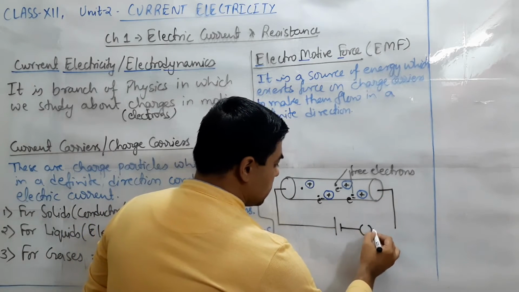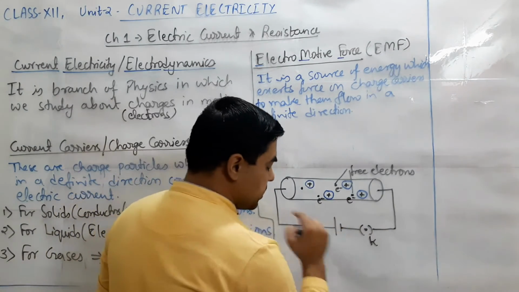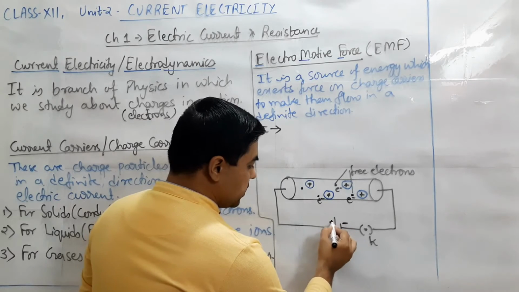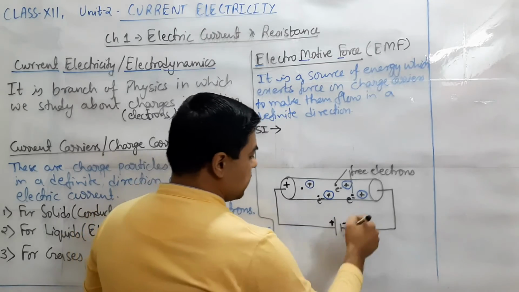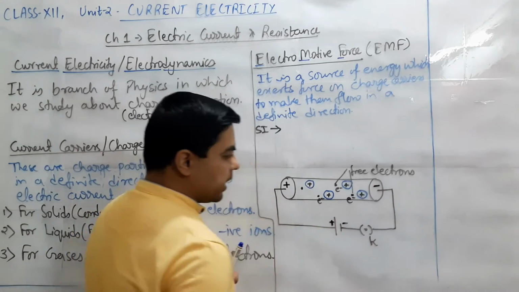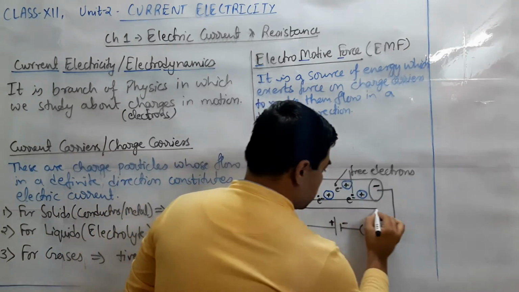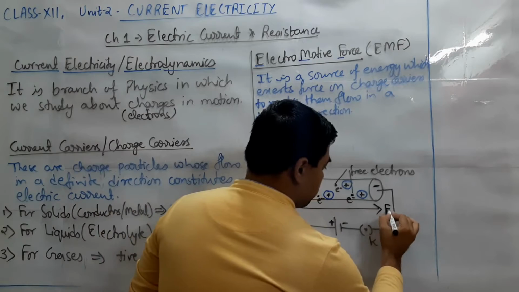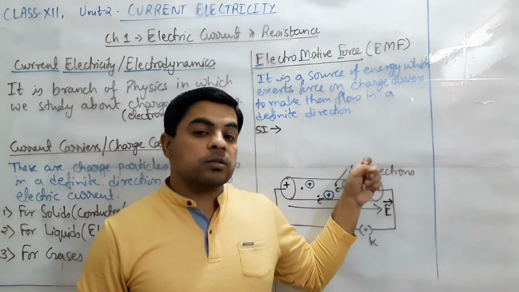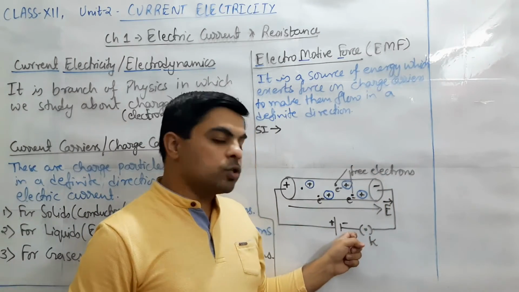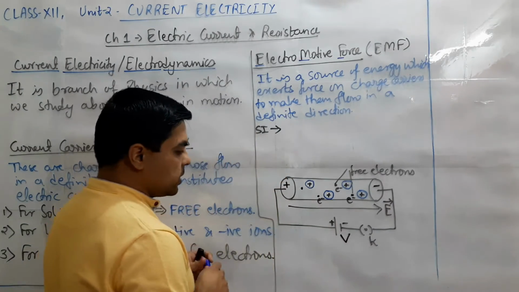and that can be obtained easily by connecting the wire with a cell. This is the symbol of key. Whenever this point is mentioned like this, it represents completion of the circuit, and these are two terminals of the cell. Positive end is connected with this, so it will make it positive. Negative end is connected with this, so it will make it negative. And we always know that whenever there is positive to negative effect, there is a term called electric field. Electric field will be developed across the length of the wire, due to this source of potential difference V.